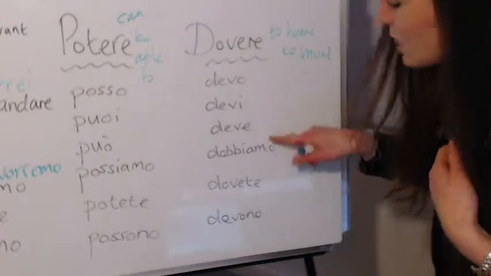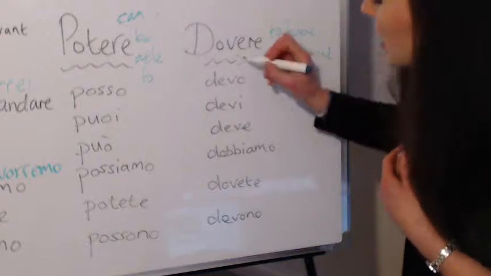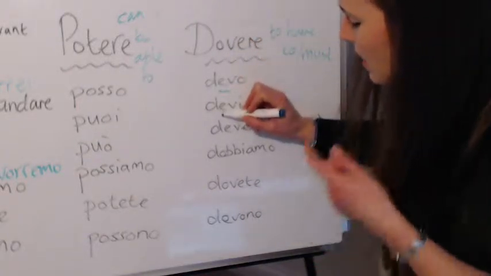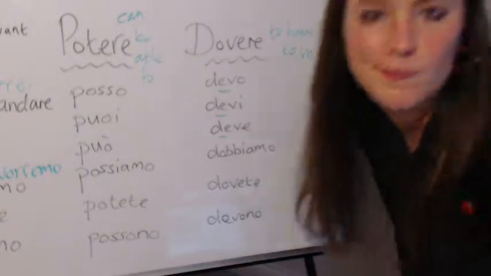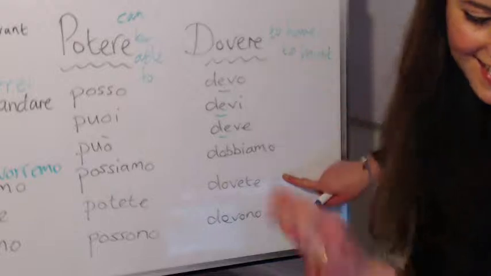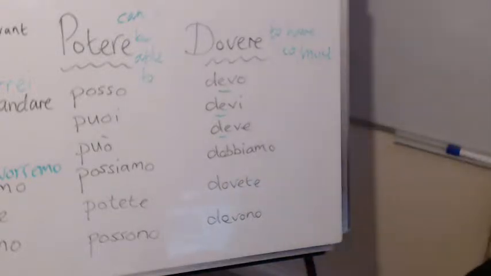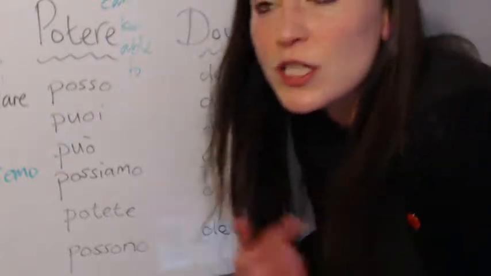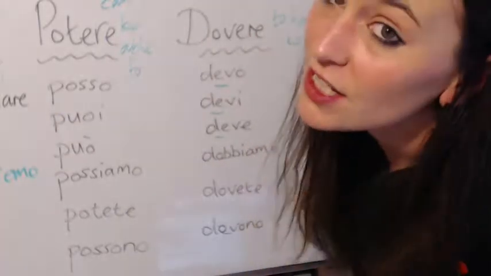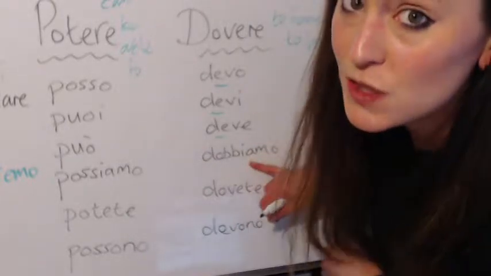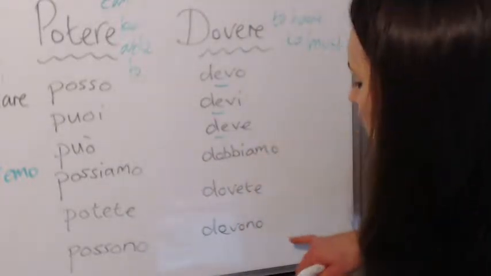Okay, so these three have a sort of V sound, but instead of starting D-O-V, they start D-E-V. Dev, dev, dev. Strano, no? When we get to the noi form, it changes again. So, dobbiamo. Let's get a little closer. Noi dobbiamo andare. We have to go. We must go. Dobbiamo andare adesso. You have to go now.